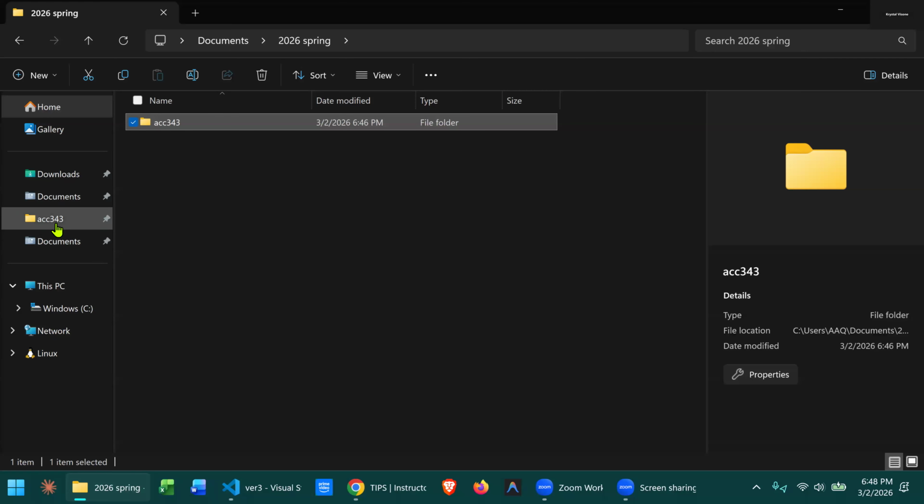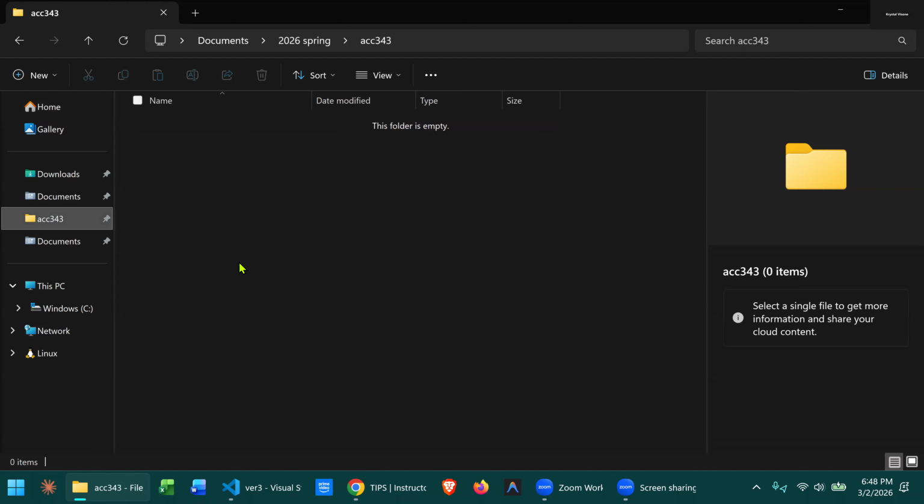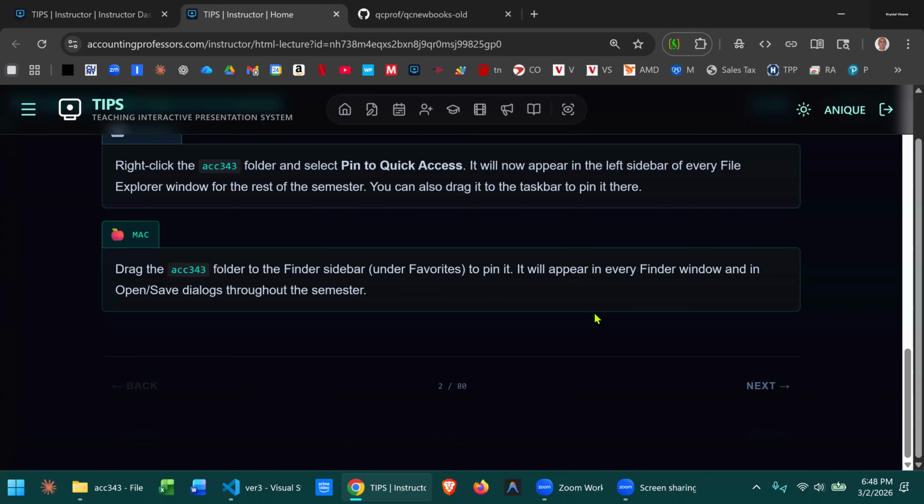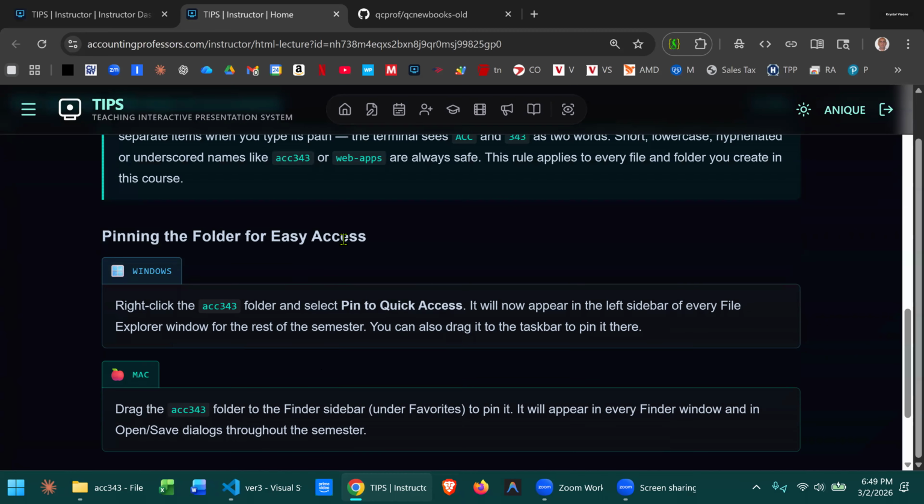And now my Accounting 343 folder is here. It makes it a little bit easier for me to quickly get in there if I want to. It's optional, but I'm giving you very detailed instructions. I updated this document since last week because I saw students were struggling with even very basic things. So I updated it with all these instructions.